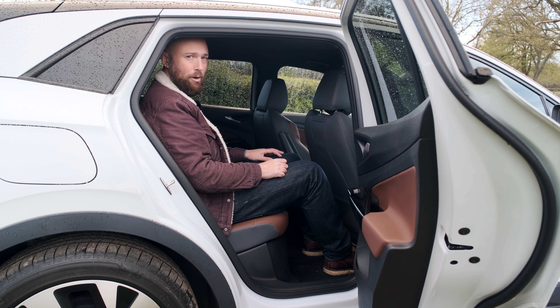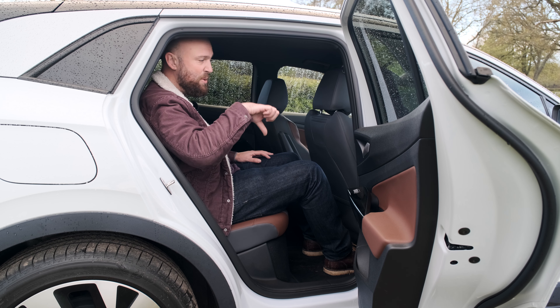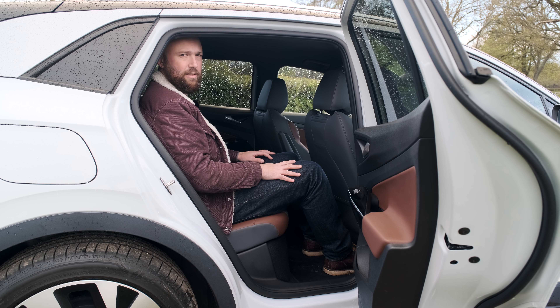Welcome to another thrilling episode of Backseat Chat, where I've got loads of space in every dimension: headroom, knee room, foot room — it's all good. There are two USB-Cs in a cubbyhole, and the floor in the middle is perfectly flat, so your middle-seat passenger won't be perched awkwardly — they'll just be happy as Larry. This car has a half-brown, half-black interior which looks a bit chocolatey, but it's better than the usual black and grey. There are phone pockets too. Pretty decent, all told. The Skoda Enyaq is pretty much as good though.